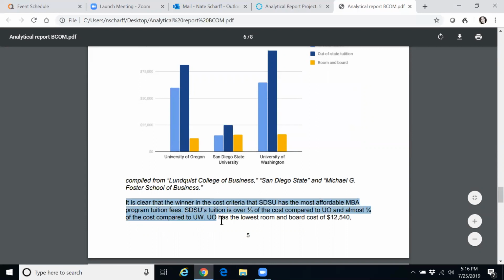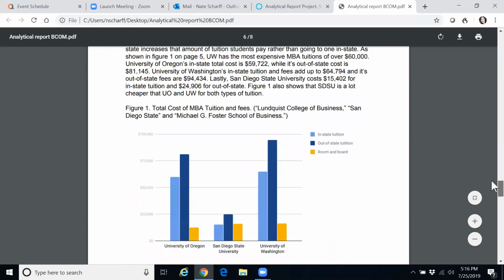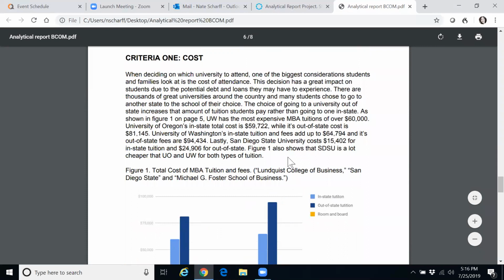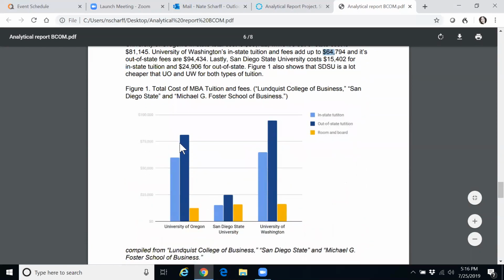So we do have that here. What you don't want to do is restate the data that is already in the graphic. So this paragraph does talk about, here's the cost, $59,722, $64,794. And frankly, all of that is already in the graph. So you don't want to restate what's in the graph.